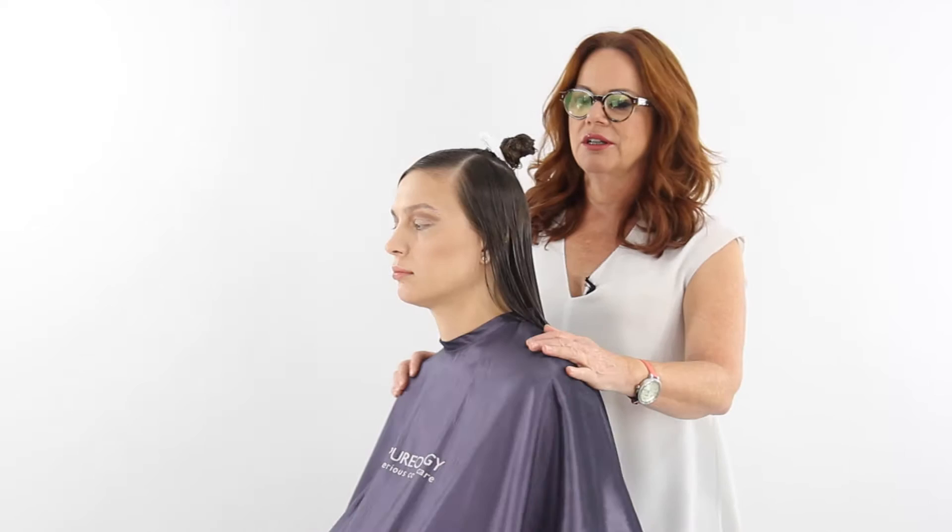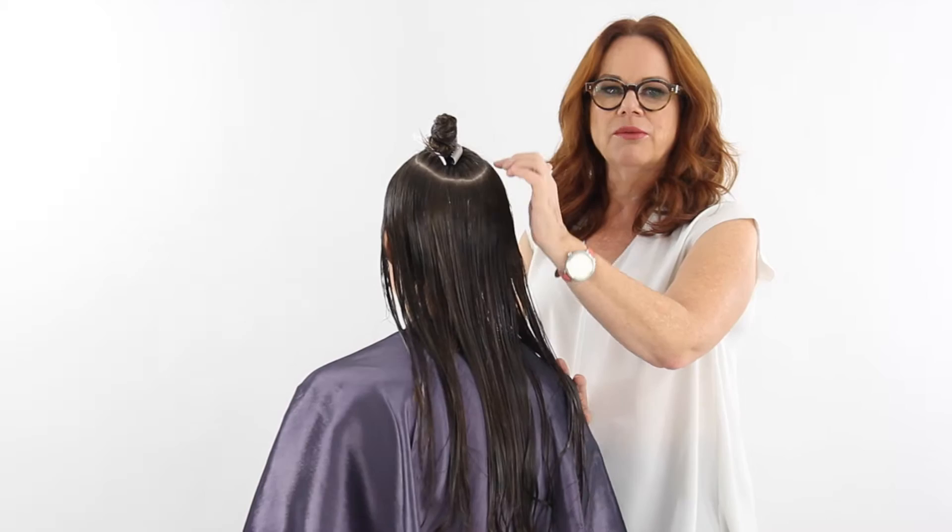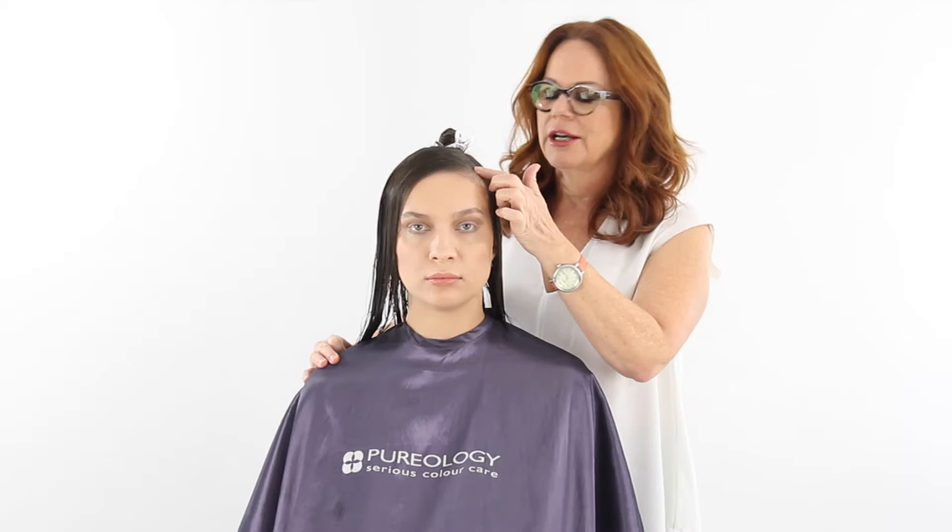This is Elena and I'm going to show you how to do a perfectly smooth wrap or wig wrap. I started with a circular section in the crown — you can see it comes down in the back a little bit and goes all the way around to the front. Next I started with this side part right here and I'm going to start to wrap the hair in this direction. All I have in the hair right now is water, and we're just going to comb that down flat.